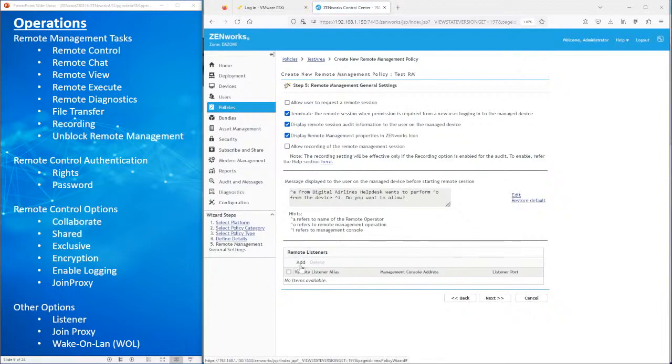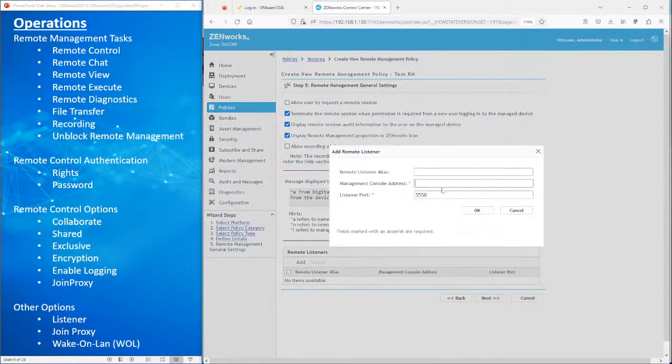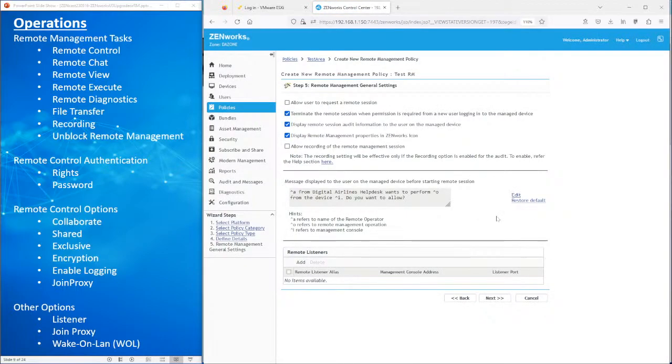This is where the client, the end user, can request a remote management session. On the admin side, you want to have this listener running. So you'd put in your listener alias and your IP address, it runs on 5550, and it will just be listening. As soon as somebody requests, your device will be in the list for them to select.